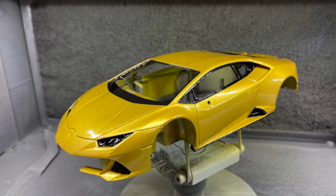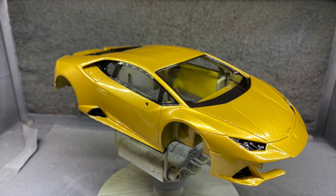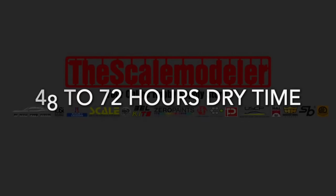Third coat is on, it's looking really nice and glossy, and I'm super happy with the way that it came out. I'm a really big fan of the color, and I'm curious to know what you guys think. Now, it's a bit out of the ordinary, but it's a Lamborghini after all, so a bit of flashiness is not too big of a deal.